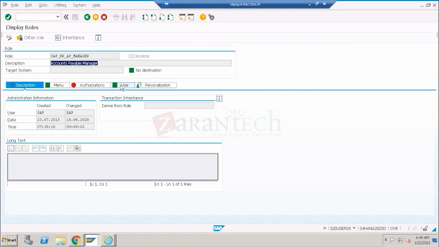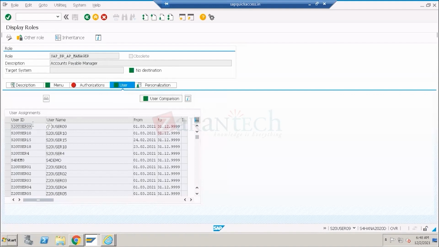And who are the users here? If I click on the users, I can see all the users having the authorization to this particular role. Very important. Only Mahesh should be provided. I want to remove all the remaining except 909. I want to deactivate everybody from this role. So your security consultant is going to deactivate this role for all the users and activate it only for this particular user.